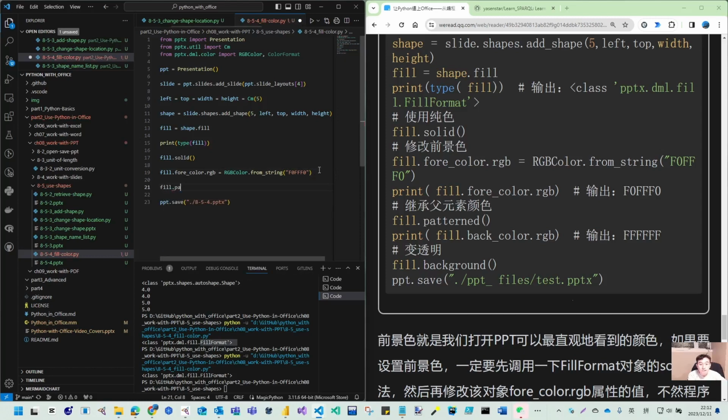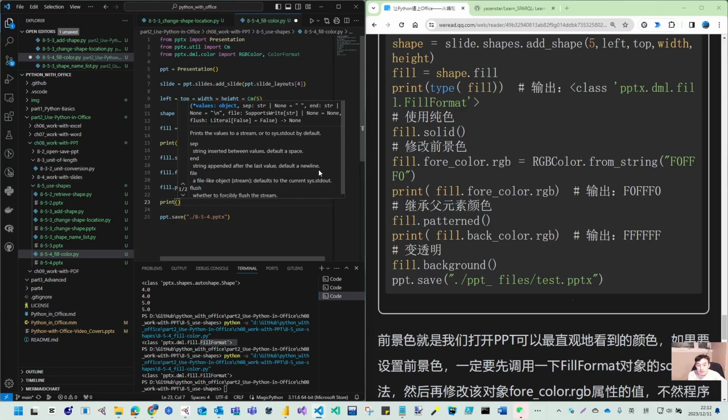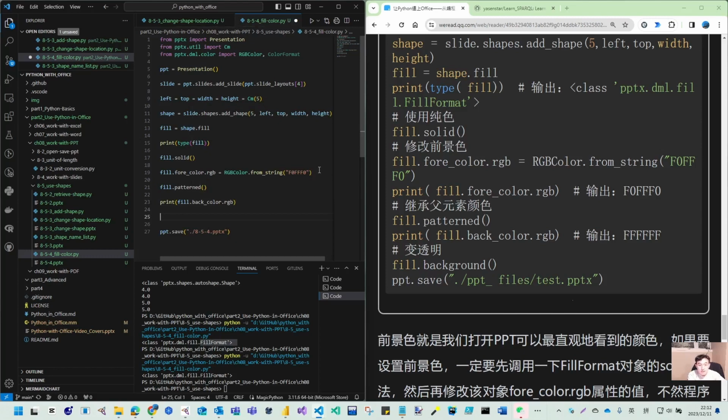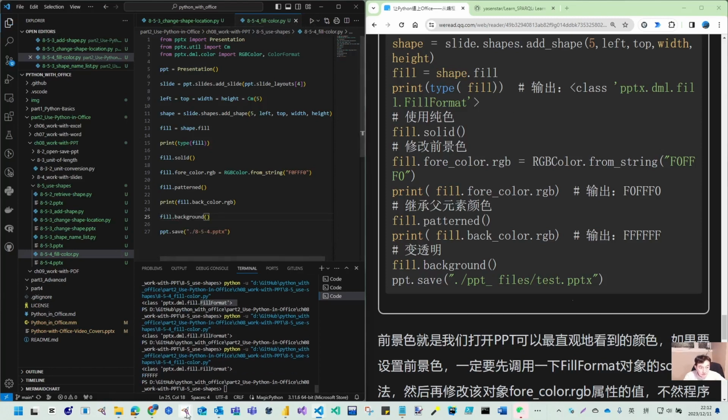So we have a pattern. We can have the pattern. Then we can print fill back color dot RGB, and we make the fill background. So let's see here.